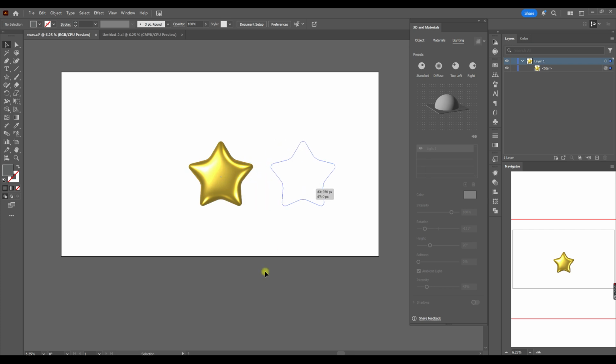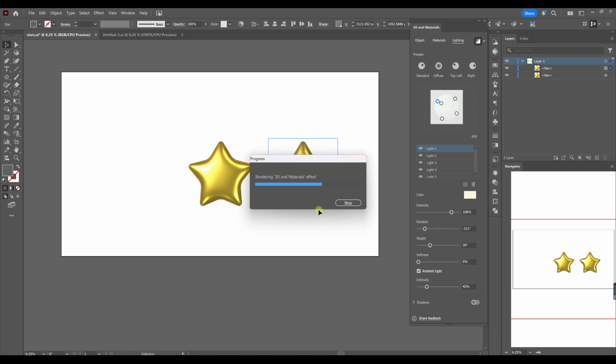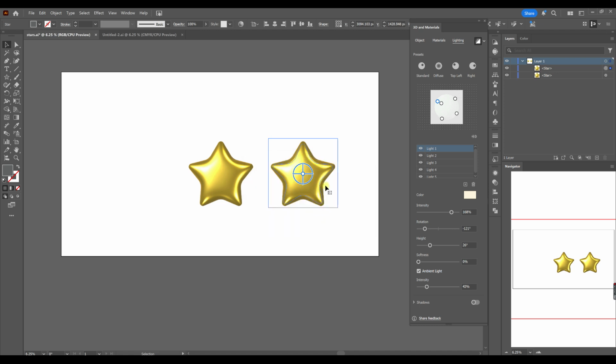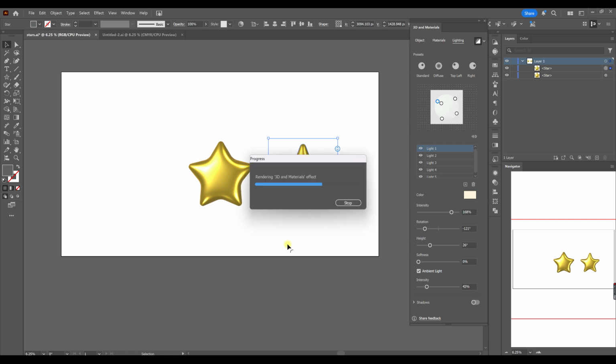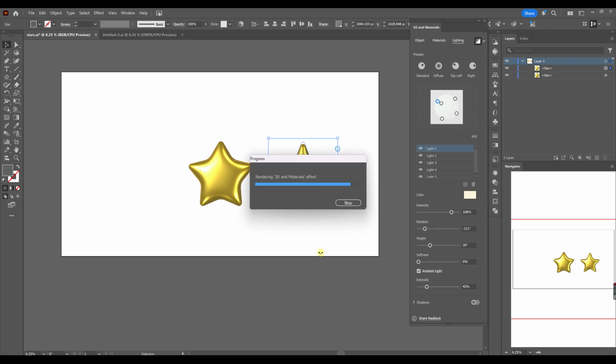Here just drag and drop another star and change the shape, and immediately it's going to be transferred, luckily faster, to another shape. It doesn't wait so long, and you can have another shape of the star. The same you can use with other shapes, and it's a useful feature that your form is not set in stone. You can actually change it, and while you're changing it, the light source and material are going to change into your new shape.